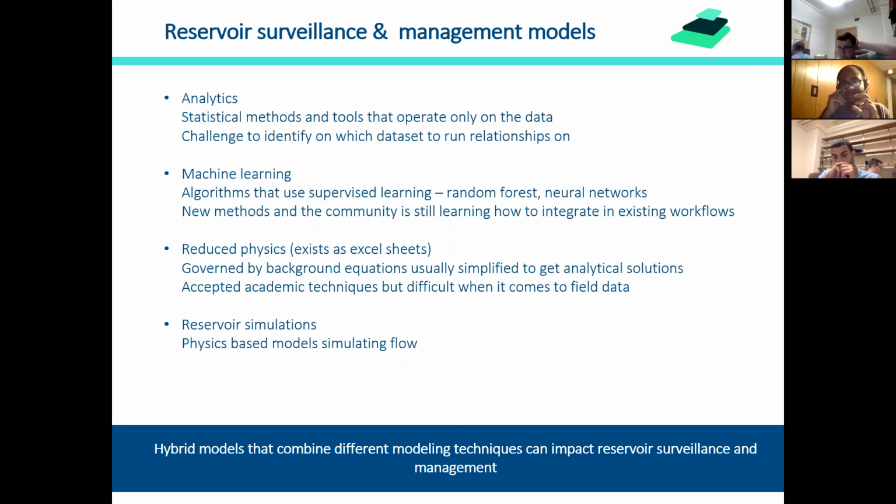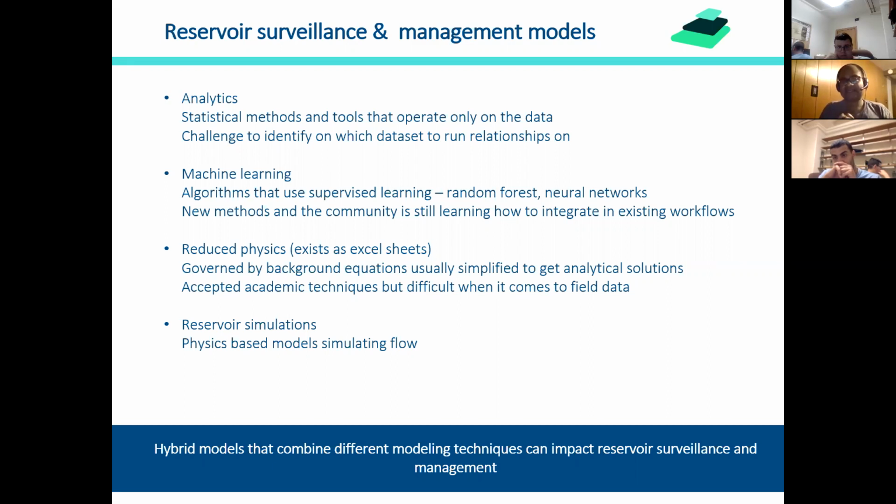So when we look at reservoir surveillance and management workflows, I do understand University of North Dakota. I was just having a chat with Habib, pretty heavy on drilling, but I'm sure when you take your reservoir engineering courses, you've probably seen some of these models. But it's important to distinguish between these models, what kind of models they are, and they are equally applicable to actually drilling, production, or other kinds of problems that you might be solving.